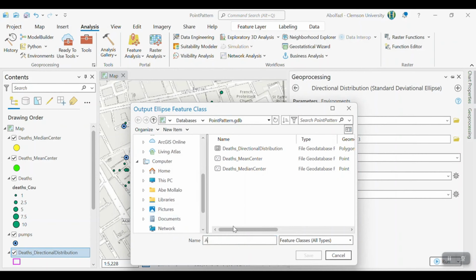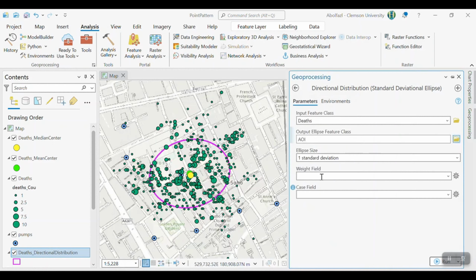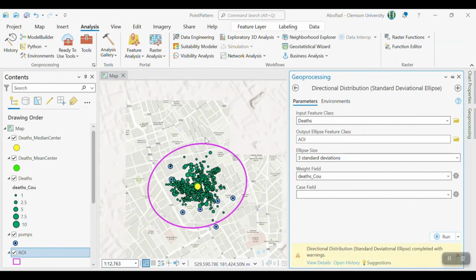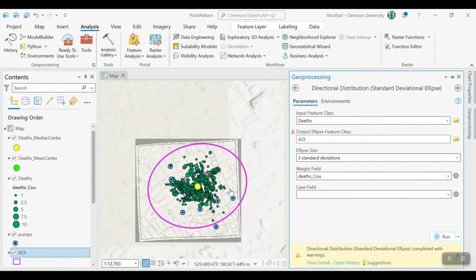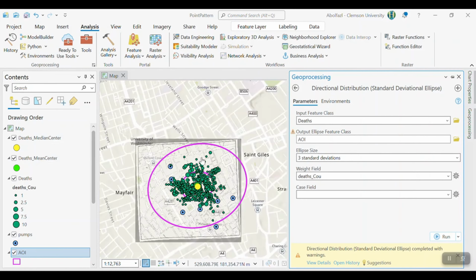So I'm going to call this AOI, or area of interest, and 3 standard ellipse. The weight field is going to be the death count, and then run. So here is our 3 standard ellipse. I don't need it right now, but remember that this AOI is the 3 standard deviation ellipse.